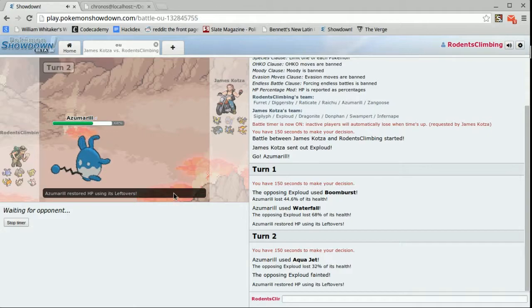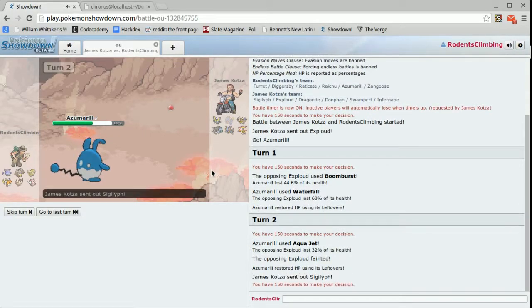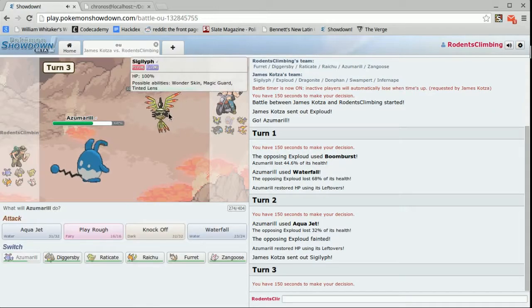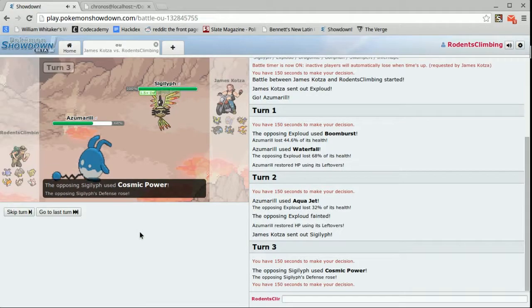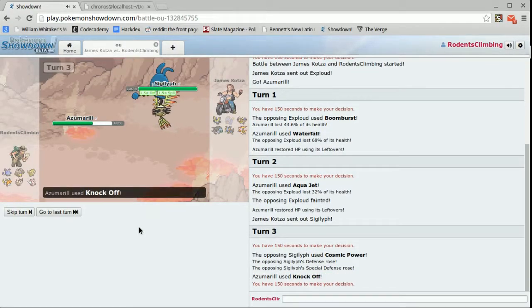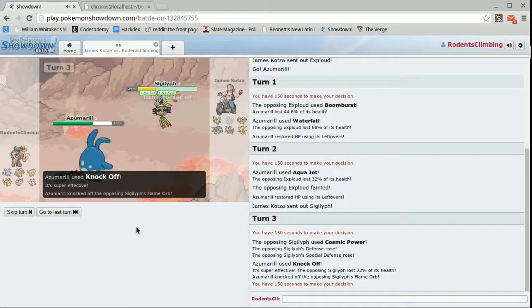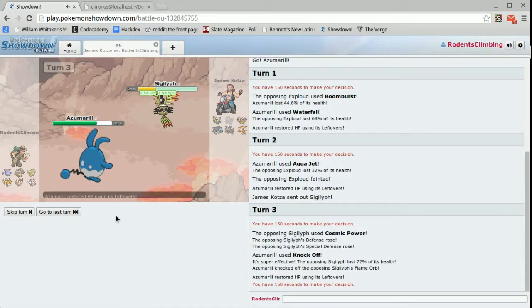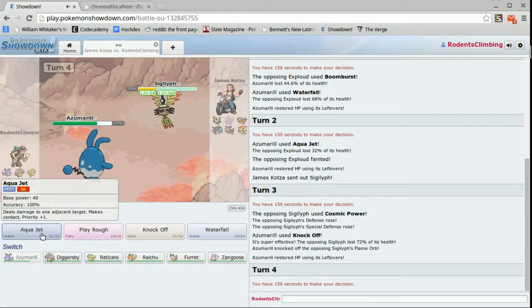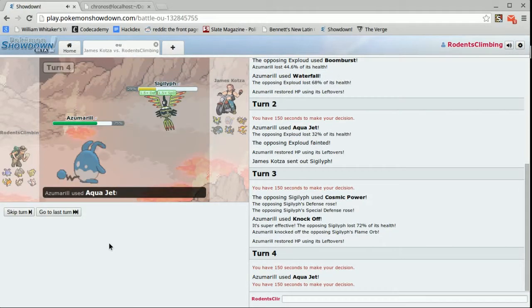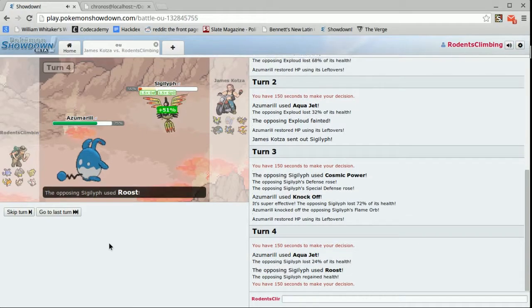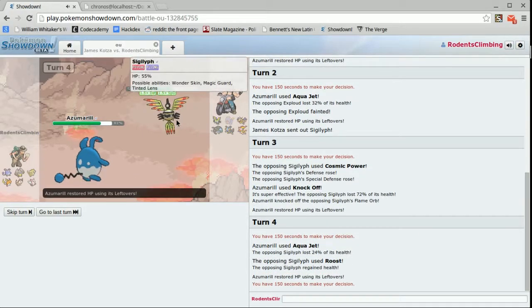Good switches would be you, Cigalith, and you, Swampert. There you go. What did I say? But here's the thing, I carry Knock Off. Cosmic Power, knew that was coming, but I'm Huge Power. That didn't do enough, really. But now he can't Psycho Shift me, which is good. I'll go ahead and go for the Aqua Jet here. See if I can take him out. Hopefully I can. Oh no, he lives! Oh, he's got Roost too. Crap. There goes his flying type.